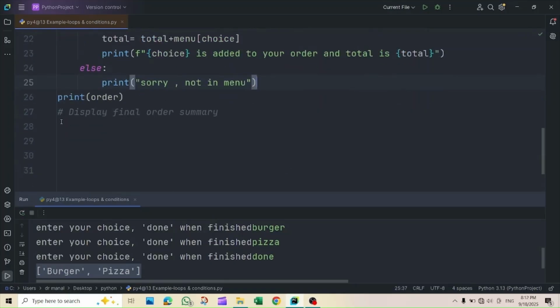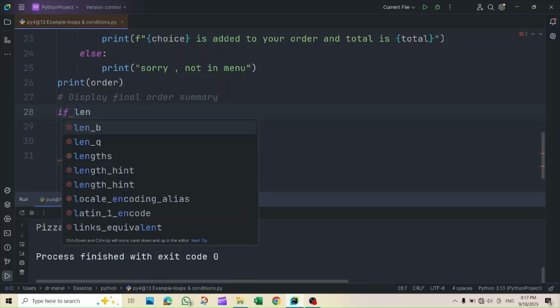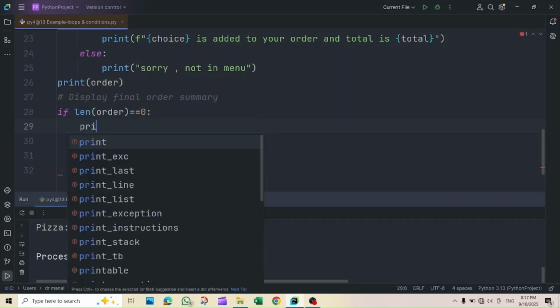Let's now display the final order. Now the program will inspect the list order. If its length is 0, it will print you ordered nothing. So if len order equals 0, just print you ordered nothing.